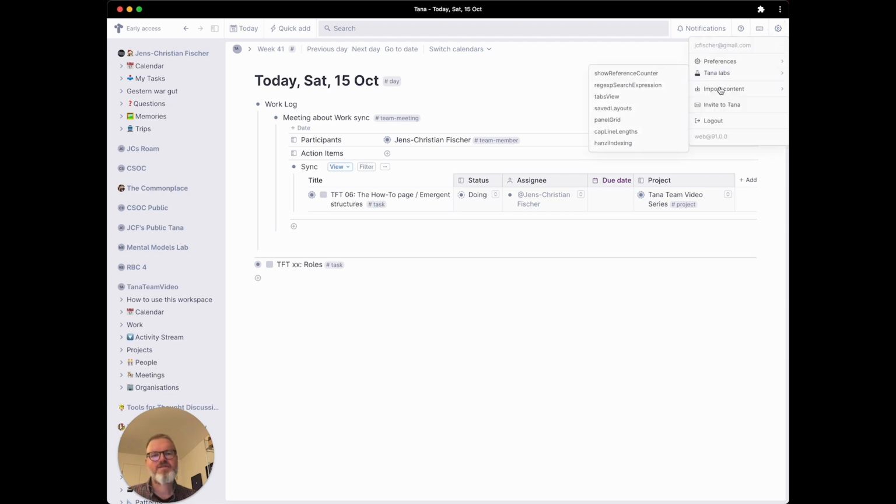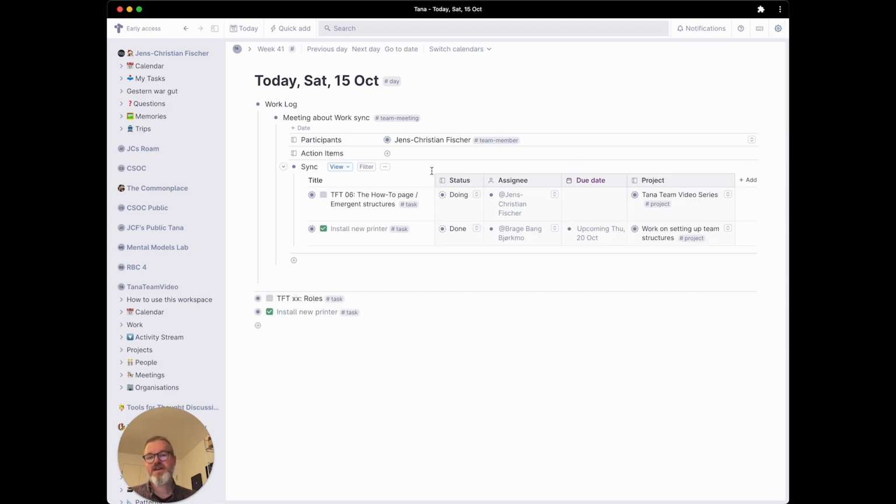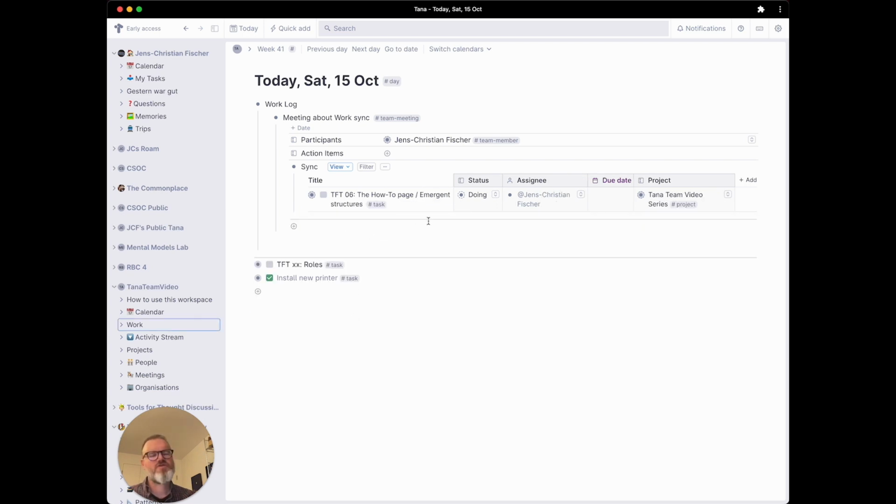If you turn it off, the completed items disappear. Now, I think it makes sense, especially for this kind of workflow, to show the completed item so you see that the item has been done. Just before I forget that, you can actually do something more. You can say in a meeting, okay, we need to talk about these things here, but actually this one is not that important. I'm removing the reference, and you end up with only the tasks that you actually talked about in the meeting, which is a form of meeting minutes that you have.